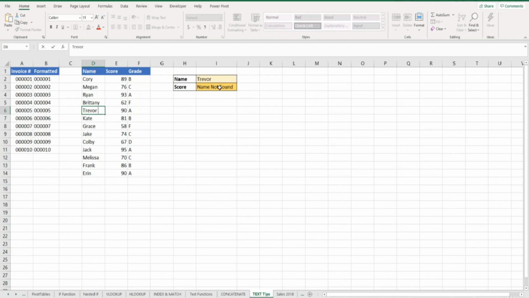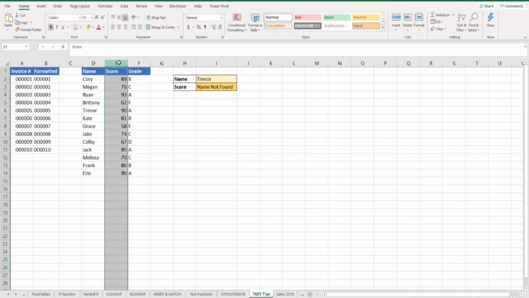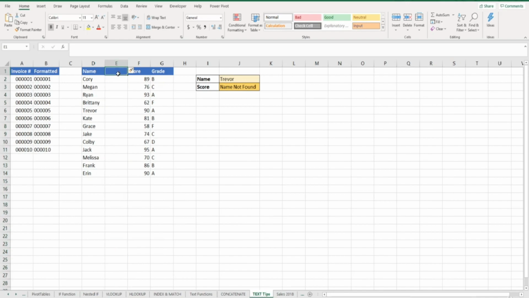So for example, if I insert a column between name and score, I'll title this Trim. And to trim all the leading or trailing spaces, we can use the trim function. So if I type in equals, then trim, it says that it removes all the spaces from a text string except for single spaces between the words.